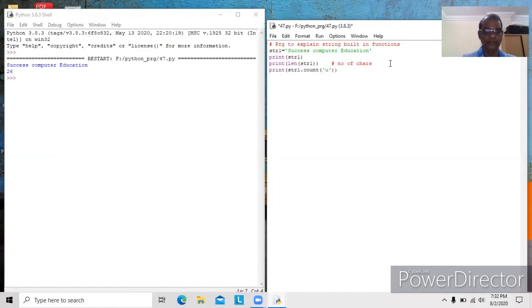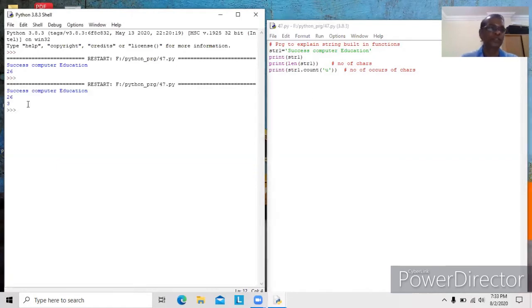So it returns the number of occurrences of characters or string. So E is available 3 times here. See here, 3 times.